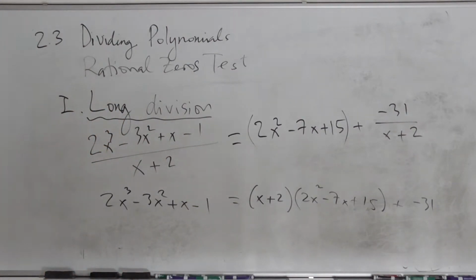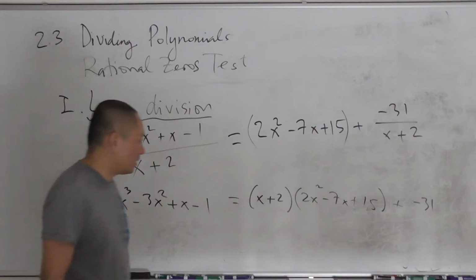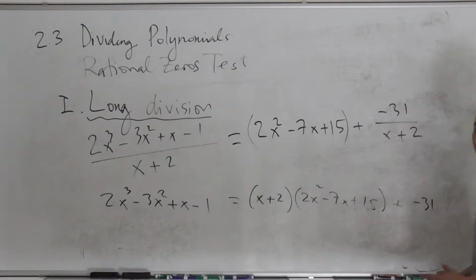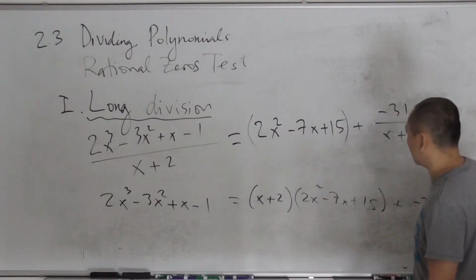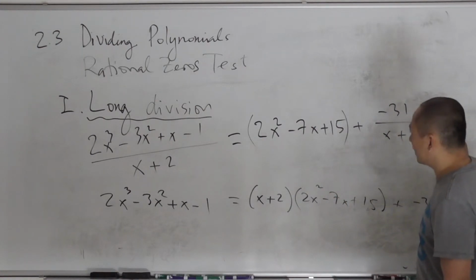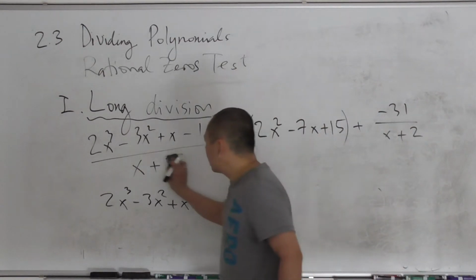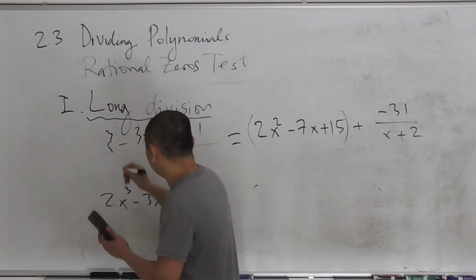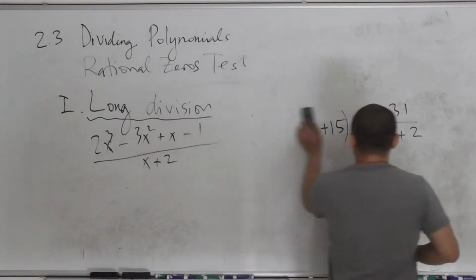Now, there is a very special case of long division that you guys are going to use a lot in our course, pre-calculus. It's called synthetic division. Synthetic division is a shortcut of long division. Shortcut means it's faster, but it will not be as powerful as the full version of long division, because it can only apply to some special cases. And the case where we can apply synthetic division is this. Let me write it down.